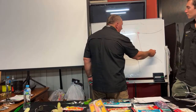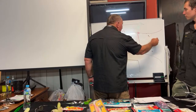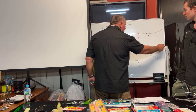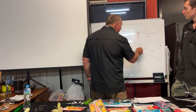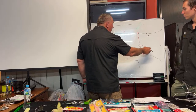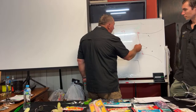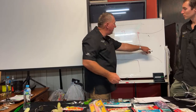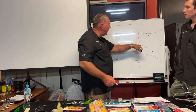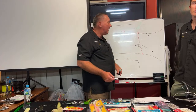There's a green around here somewhere, and a red over here, and your little yellow markers about here somewhere. And I find this area here is really, really good. I'll start my drift sort of here on the run out, and drift to just past, or I've even caught them down past, maybe 40 metres inside of the pipe. So about 50 metres up, about 40 metres that way, so a 100 metre drift. That seems to be really good in the last of the run out tide.